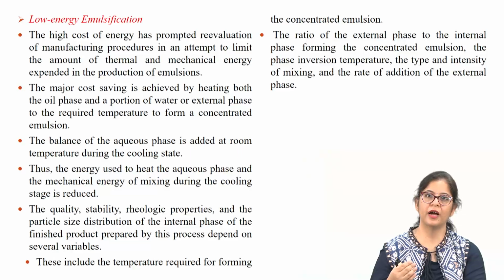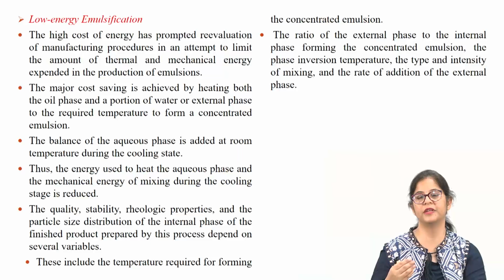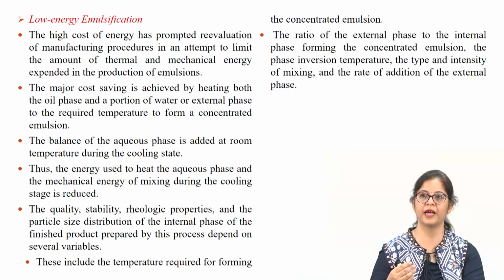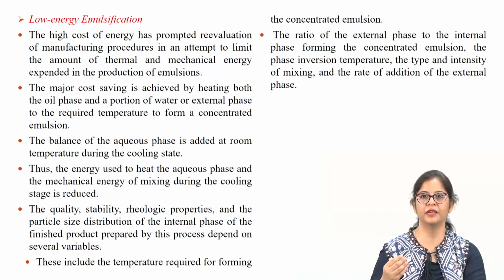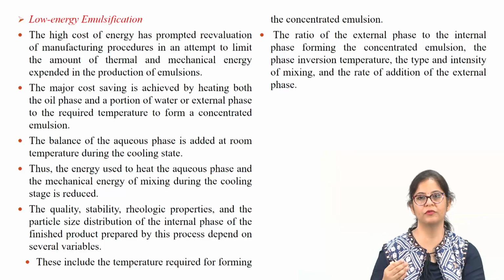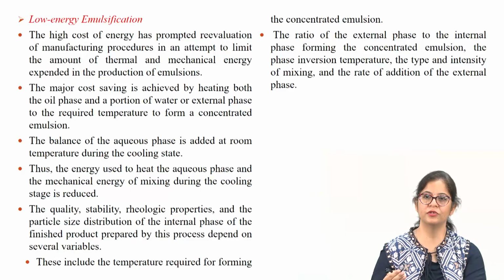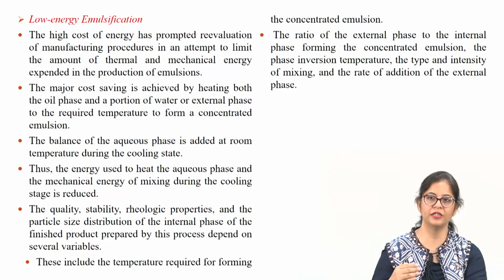The high cost of energy has promoted re-evaluation of the processes in an attempt to limit the amount of thermal and mechanical energy required in the production of emulsions. The cost saving is achieved by heating both oil and water phase to the required temperature to form a concentrated emulsion. The balance of the aqueous phase is added at room temperature during the cooling phase.